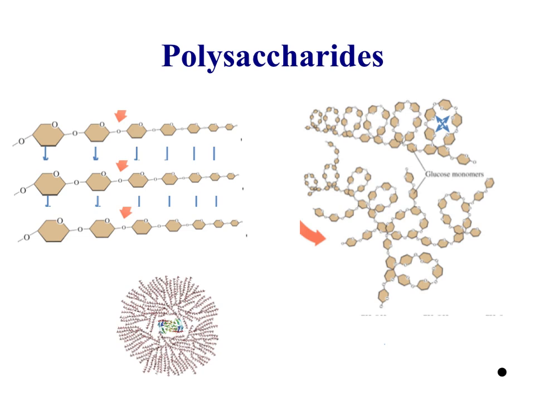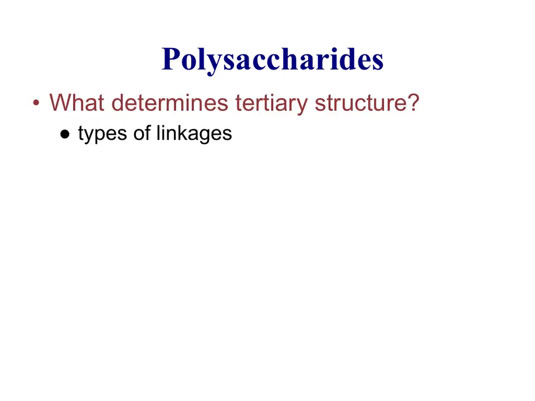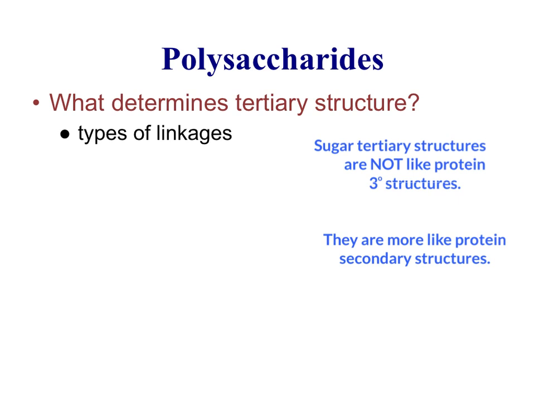So before, whenever we were talking about proteins, we saw tertiary structure, right? Tertiary just means that it's a 3D structure of something, and that some things in the chain that are connected may not be close together can actually be close together depending on the way it's folded. In this case, we're mainly going to be looking at the tertiary structure that's formed by the linkages, because we don't have side chains and things like that. That's not really a choice. So there's no way you can ever get a sugar to fold up like a protein because they don't have the side chains. And they're going to be 100% based on the type of linkage which we've talked about.